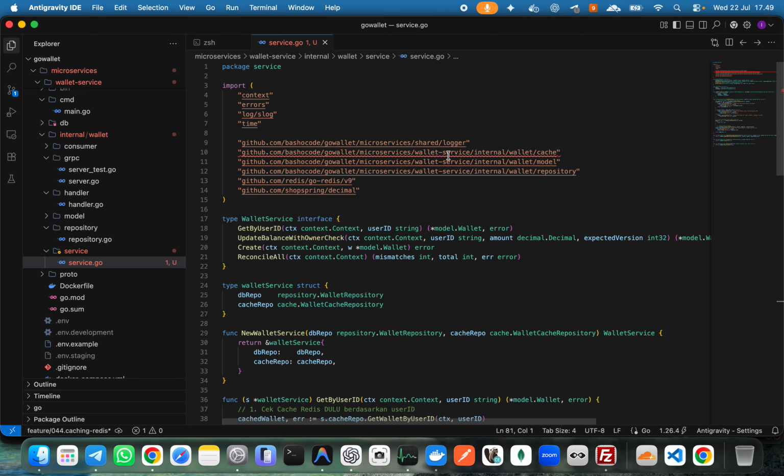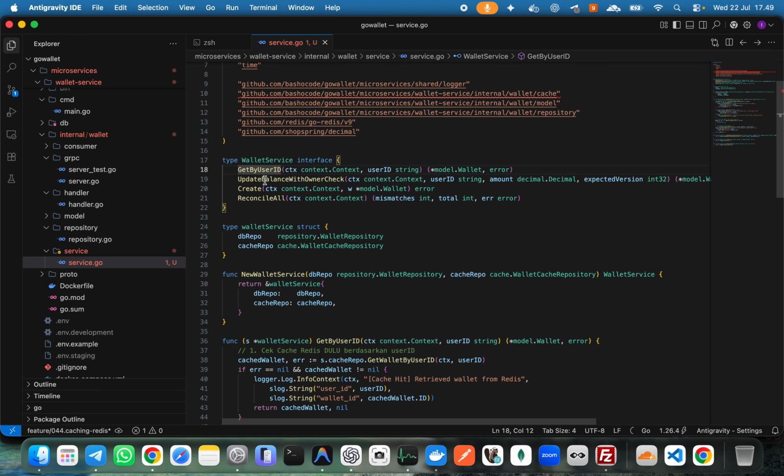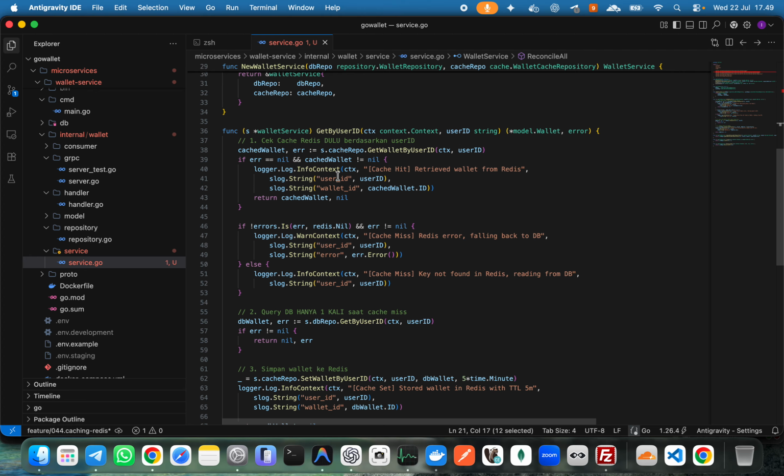Basically we need to have get by user ID, update balance with owner check, create and reconcile. Here, get from, implement the Redis cache check.